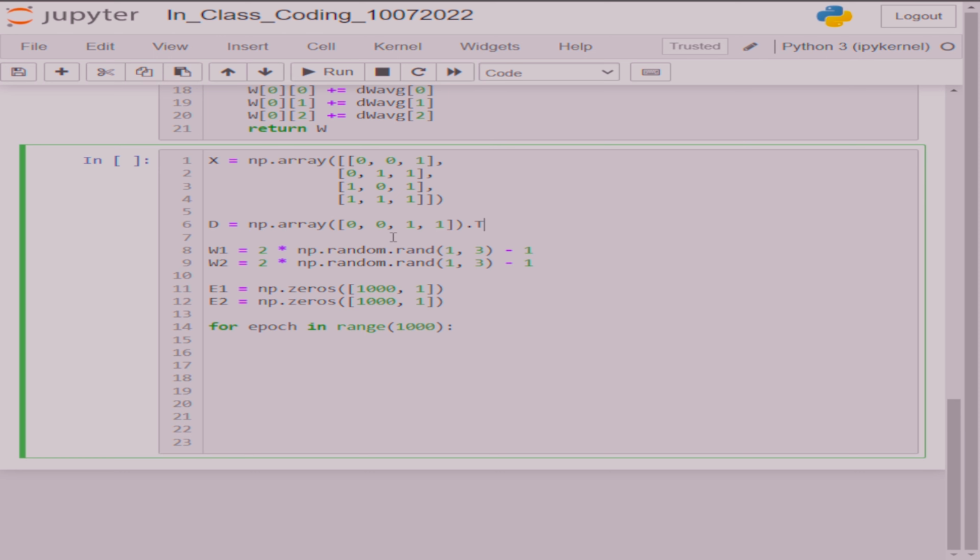Then if you take d dot T, the transpose, it will still show the same thing. All four elements are considered a single element for d. D has only one element in it, not four. So going back to the basics of NumPy.